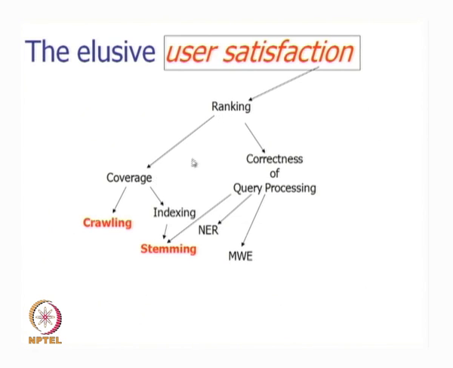For something to be ranked, for a list of information items to be ranked, the information after all has to be present from wherever it is retrieved. So, this is the coverage issue, and it is concerned with coverage of information. Okay. The more the coverage of information, better is the possibility of obtaining relevant information. Therefore, ranking is a function of coverage.